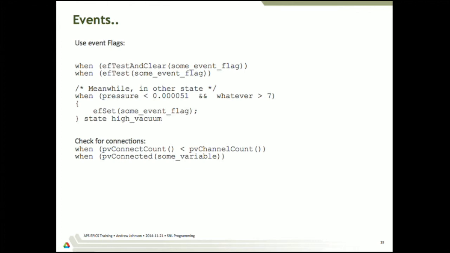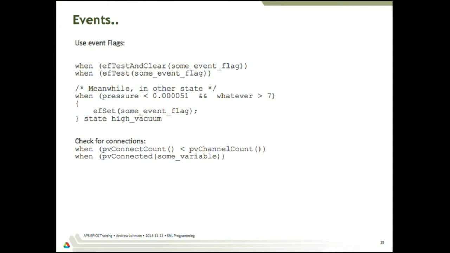Similarly, other possible events are we can check for connections. If we happen to lose a channel access connection because somebody turned off an IOC, our connection count, PV connect count, will go to less than the PV channel count, which is the total number of connections that we should have.